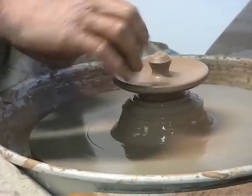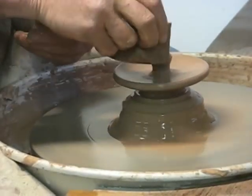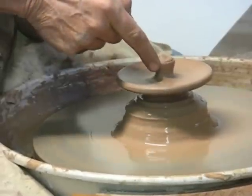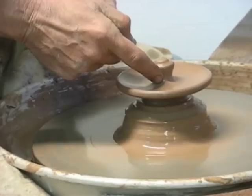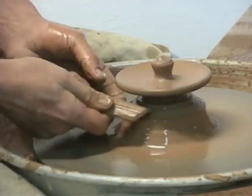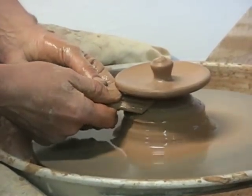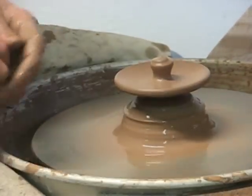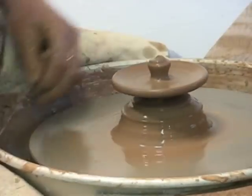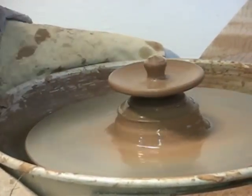Now this storage jar, I've used 2.5 pounds of clay. And it's just an average storage jar that someone might put sugar in their kitchen. I'm going to go under here and cut a groove. And this time I can get away with pulling my wire through it, because it's really small under there.